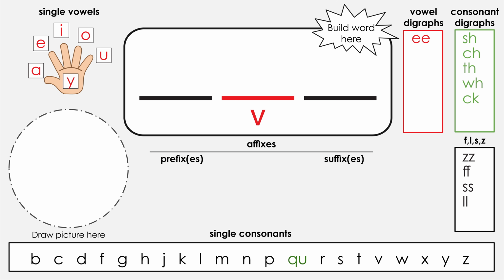When introducing this game to students, begin with a simple CVC pattern, explaining that the vowel will produce its short sound. I encourage my students to choose the vowel first, reinforcing that every syllable requires a vowel and that vowels are the nucleus of a word. Gradually introduce more complex graphemes, such as R-controlled vowels and vowel digraphs, along with morphological elements like prefixes and suffixes.